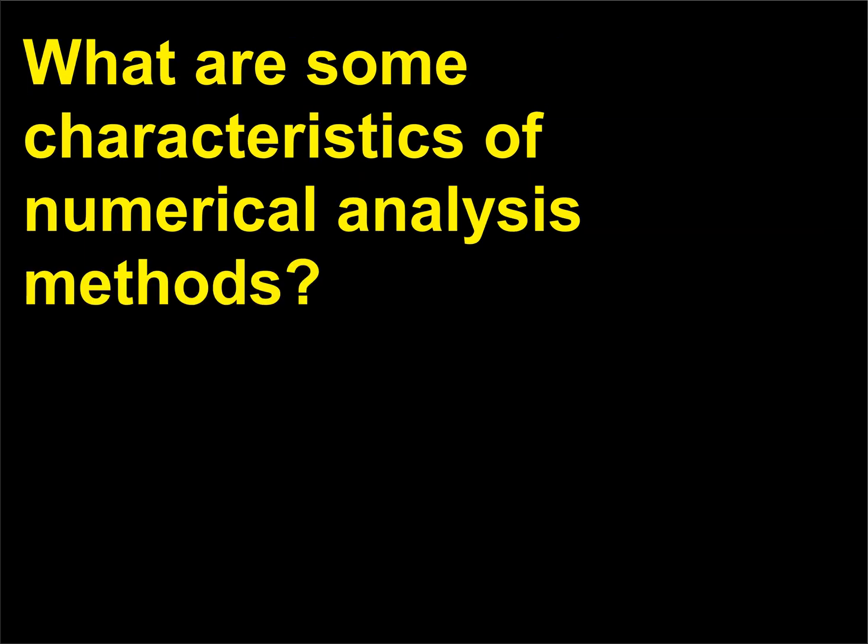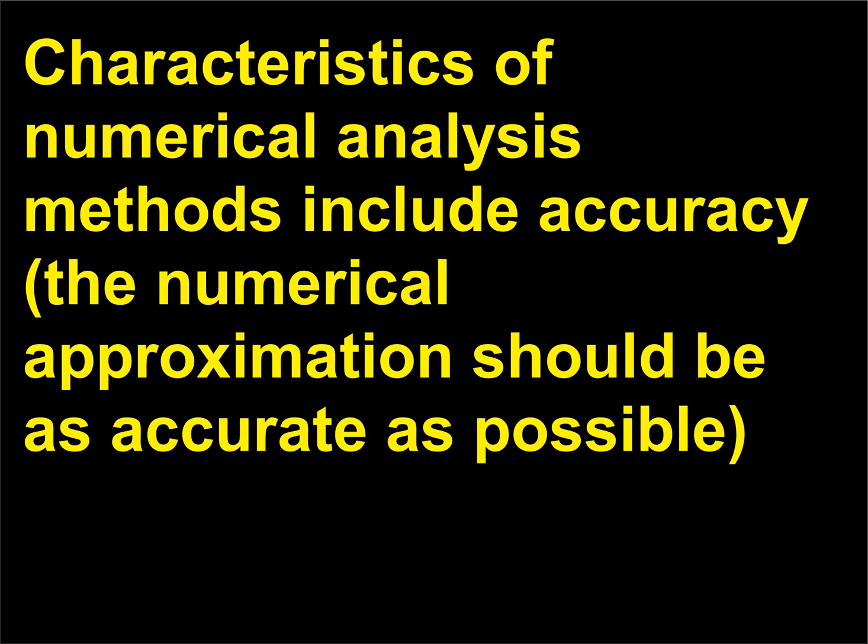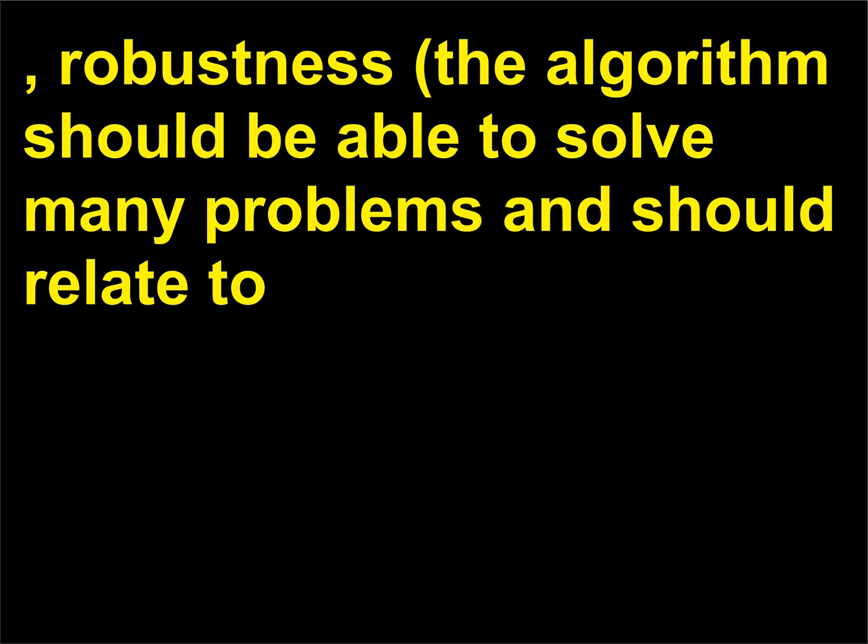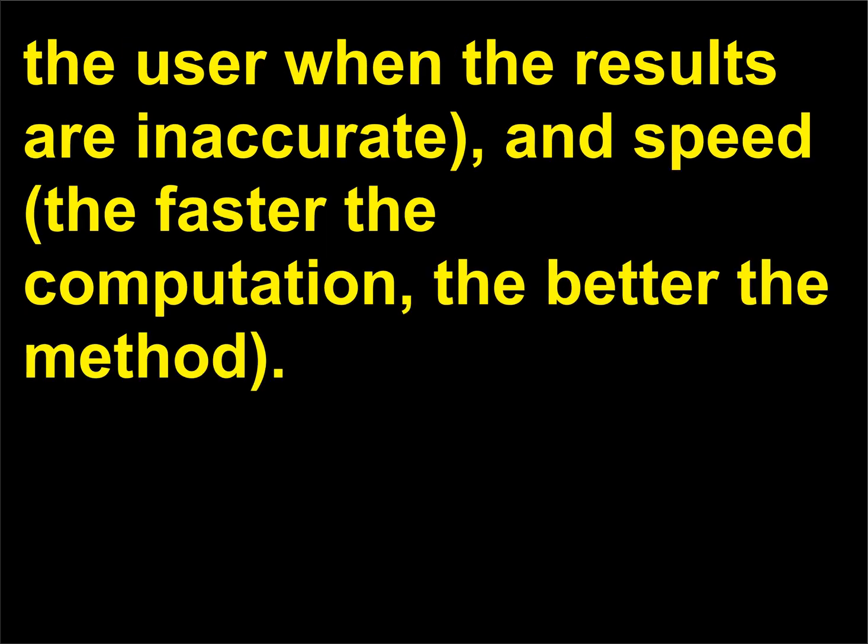What are some characteristics of numerical analysis methods? Characteristics of numerical analysis methods include accuracy: the numerical approximation should be as accurate as possible. Robustness: the algorithm should be able to solve many problems and should alert the user when the results are inaccurate. And speed: the faster the computation, the better the method.